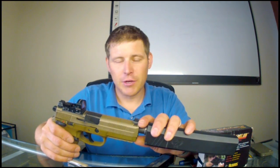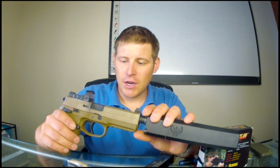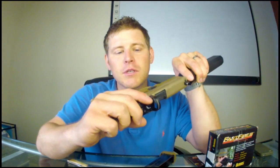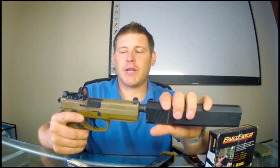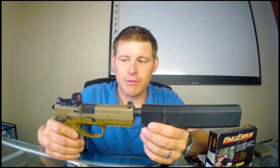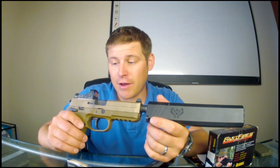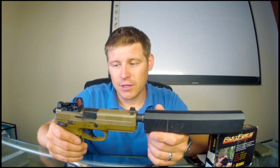As far as durability goes, I also saw someone speak to the Fastfire II saying that they had broken them. I've put maybe 600, 700 rounds through this. I have dropped it a couple of times. There's a little scuff there, a little mark here. It has taken some abuse. It does get a shell snapping back into it every now and then. It seems to hold up just fine. I don't have any issues with mine. I can't speak to the battery life yet. I haven't tried just leaving it on.